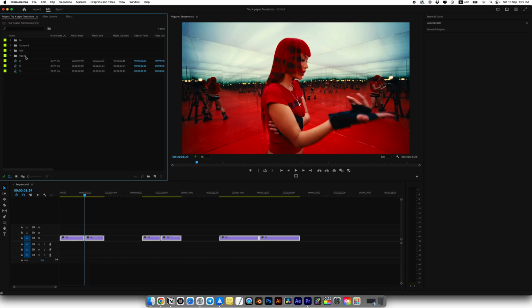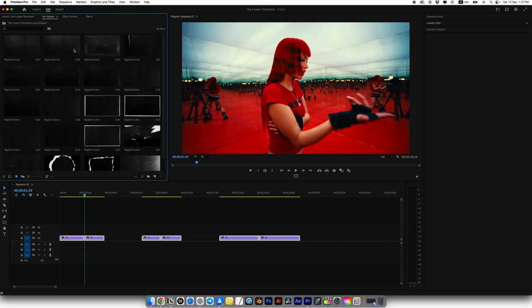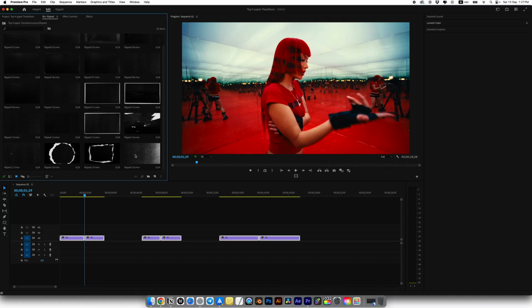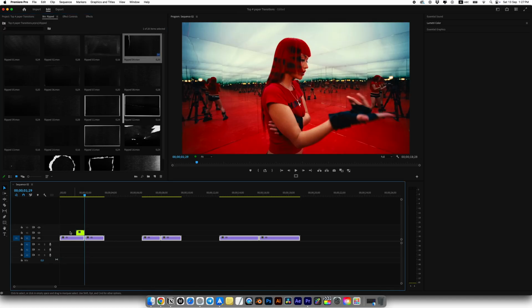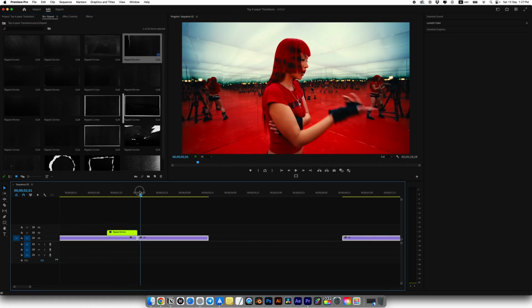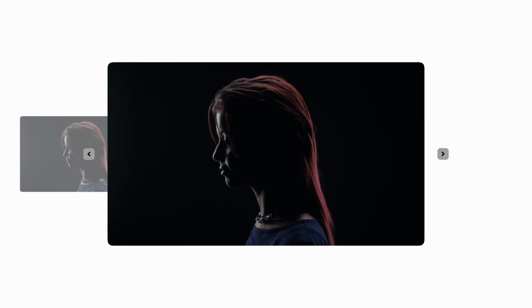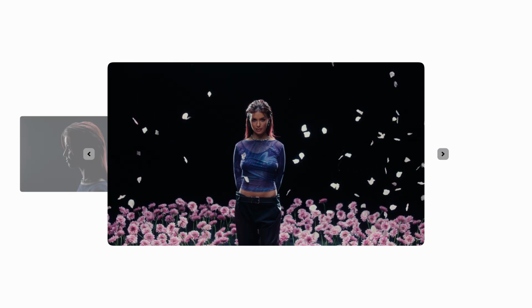one and start with Rip Paper Transitions. Here you will find many different animation options. We made all of them by hand and paid attention to every frame. Let's add Ripped 4 above our clip. As you can see, all transitions are already exported with transparent backgrounds, so you don't need to worry about removing the background. Right now the paper animation works like this.